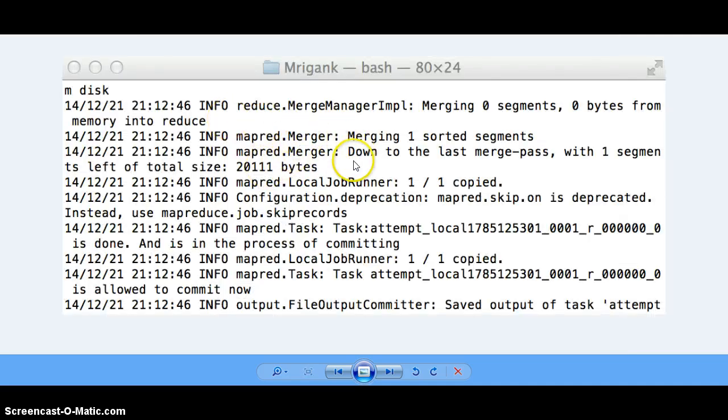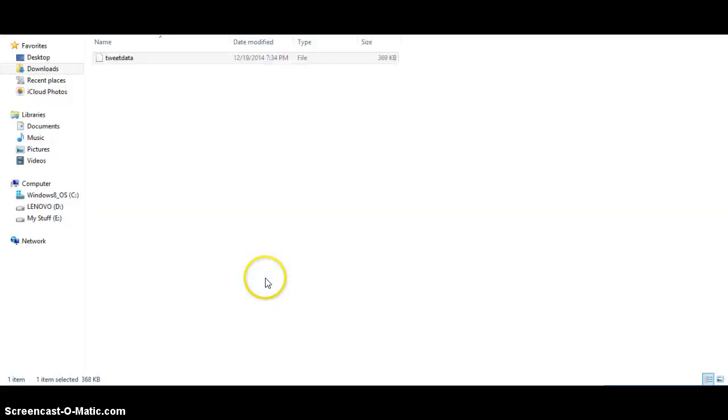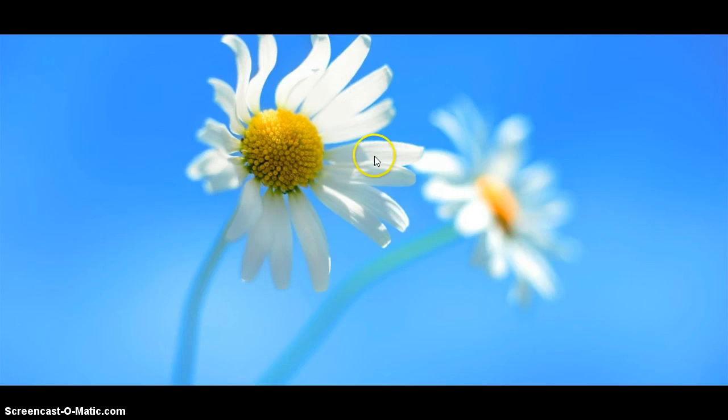We have the implementation of the reduce APIs and the file output committer that saves our task in the S3 buckets. This is the local job runner, and it shows that the maps have been 100% done and it has been reduced again. So this was our analysis of tweet sentiments.